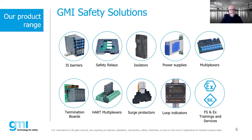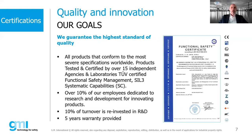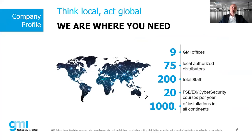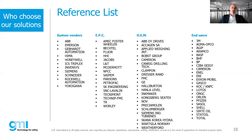We have all possible certifications for critical markets, including EX and SIL. We also have certification for maritime applications. Very importantly, we have functional safety management in place. Our products are produced 100% in Italy with full compliance. We have offices and distributors all over the world, around 200 people, and serve system vendors, EPCs, OEMs, and end users globally.